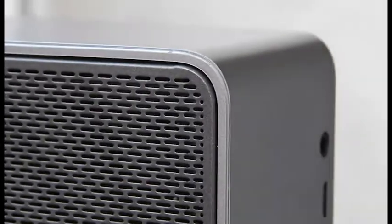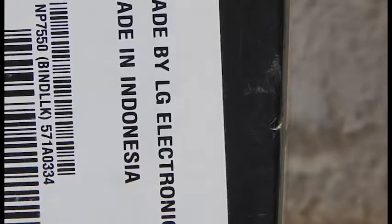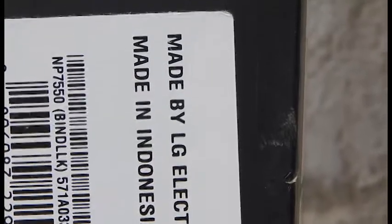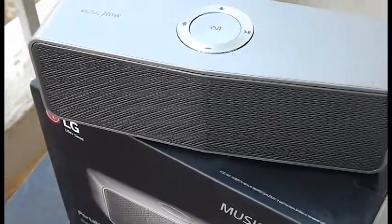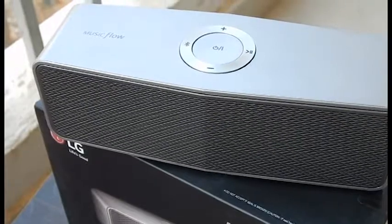Having tested 20 to 25 Bluetooth speakers, here is what we found. This speaker is very nicely built and the bass output is enormous — crystal clear and soft, it doesn't hurt your ears at all. It performs well across all frequency ranges: bass, treble, and mids. And it does not distort even at the highest volume setting, which proves its overall quality.